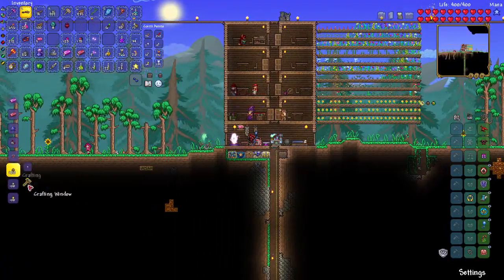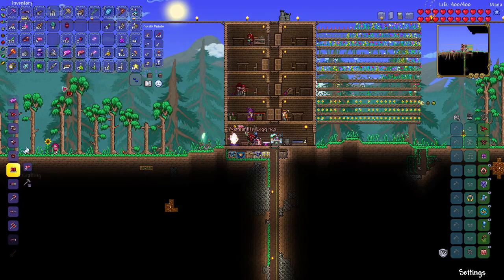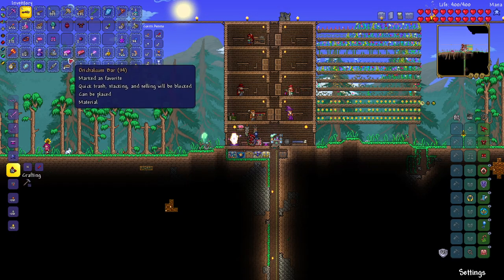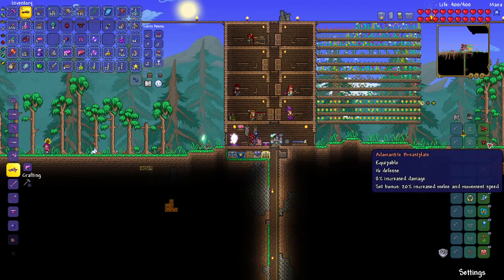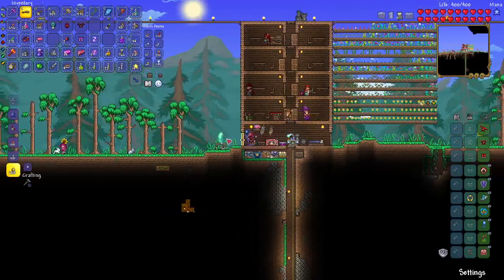Alright, should be good on ores now. Yeah, I do have the forge. Alright, legs. Plates. Great. I'm not sure if I'm going to use Orichalcum for anything. I guess I can just sell it. Alright, we got full adamantite. Poggers, etc.